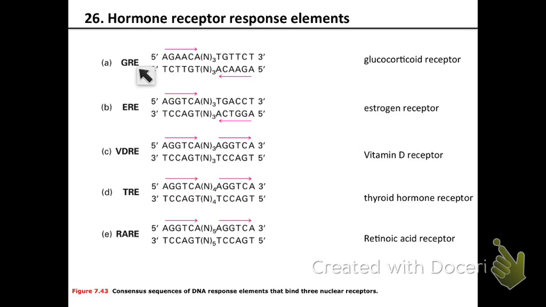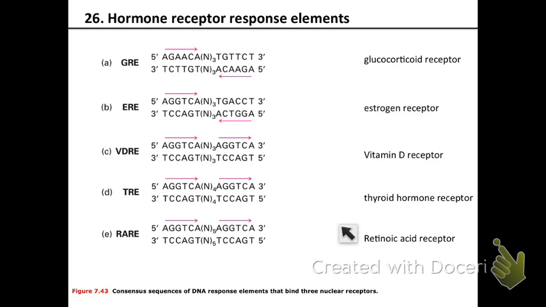The glucocorticoid receptor binds to DNA as a homodimer, and that's why you see these 2 sequences. So one DNA binding domain is going to bind to this sequence, and the other DNA binding domain is going to bind to this sequence, and the 2 glucocorticoid receptors are going to homodimerize, then binding to regulatory regions that contain this sequence. Estrogen receptor is also a homodimer, and you can see that again, the sequence here and here is exactly the same. Again, they need to be separated by 3 nucleotides.